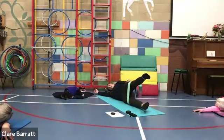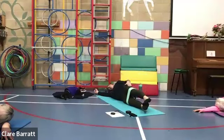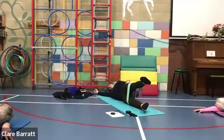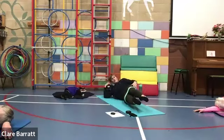Lift and lower. Lift and lower. Lift, lower. Lift, lower. Lift, lower. Lift. Lower, lift, lower, lift, lower, lift, lower, lift, lower, lift, lower, top onto bottom, relax your legs down. Good, you may sit.